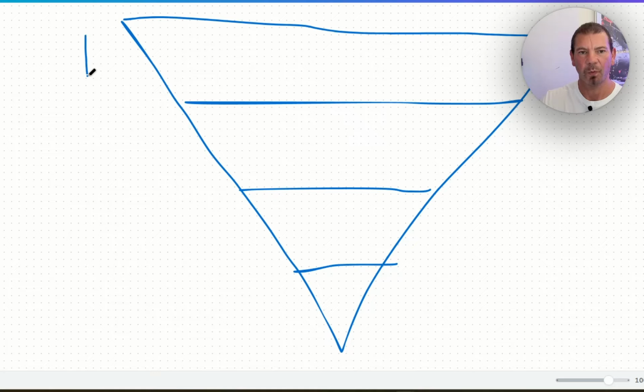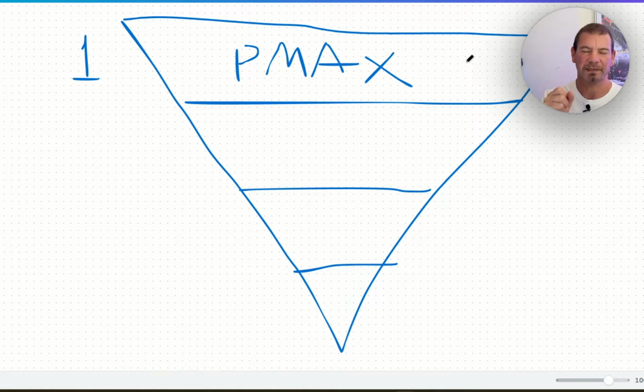So number one, let's get this going. What we're finding for top of funnel is to run a performance max campaign. With a performance max campaign, there are certain ways that we need to do this. For e-commerce, if we've got a number of things that we're selling that are potentially very different price-wise, then potentially what we need to do is create two performance max campaigns to have that separation.